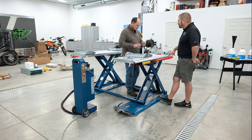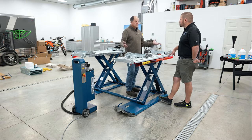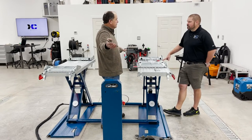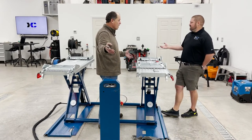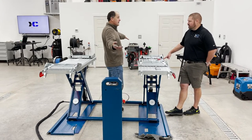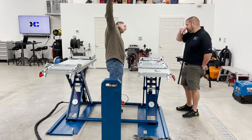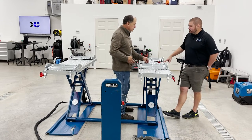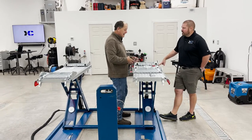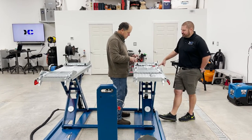But if someone was going to take something that weighs a lot out of the car, you just need to make sure. If the engine is way back here, and you're going to take the whole front suspension and everything out, and you have it parked way out here and you take the engine out, you need to understand where your center of gravity changes when you pull it out. Yeah, makes sense.